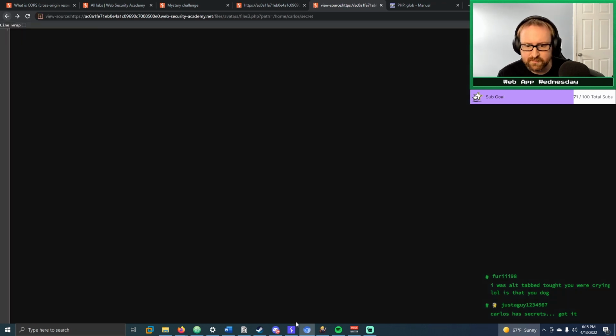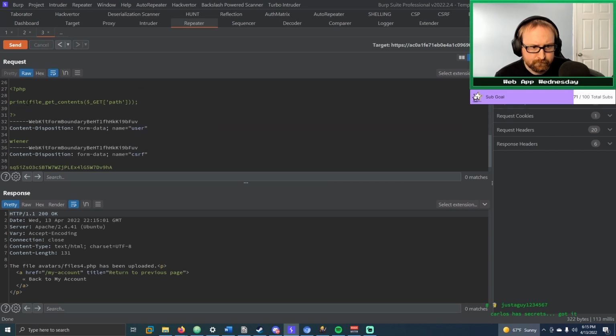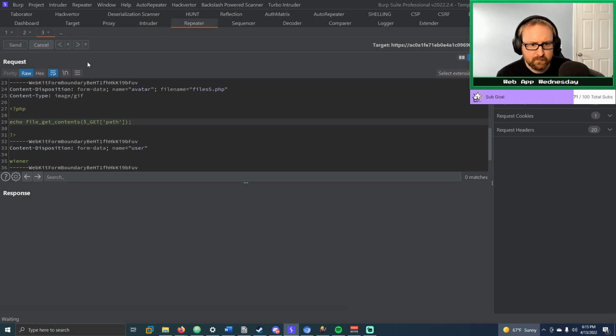Oh, maybe I did have enough parentheses. No, I did. So why is this not working? Does it just not like the print? File get contents really should work. Okay, maybe it just wants it to be raw.